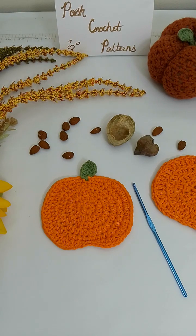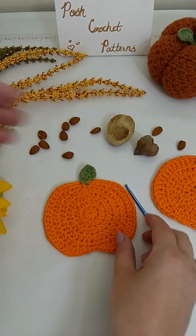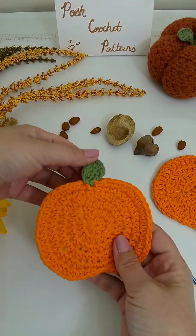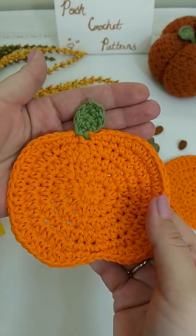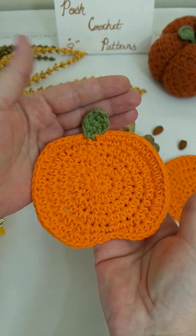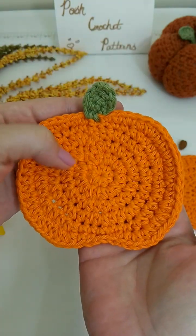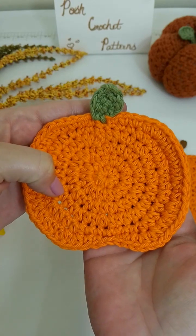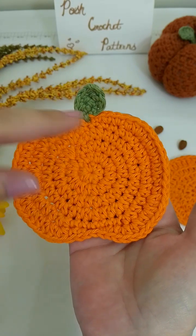Today's tutorial will be this really easy to follow pumpkin coaster. I really like it. I think it's a perfect shape for a pumpkin. And instead of using brown for the stem, I decided to just use green. I had some green left over, and I think it looks nice. And of course, like always, I will go step by step for each stitch and let you know what to put in each stitch all the way around for each row.